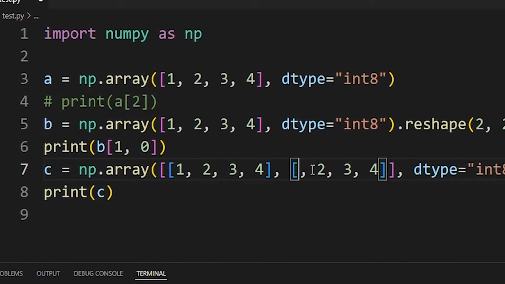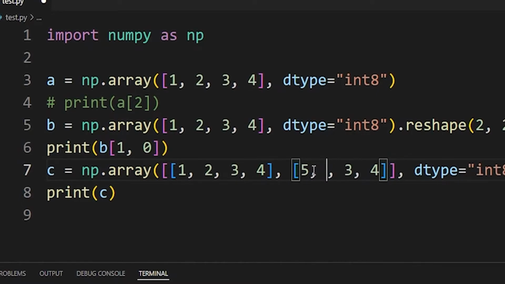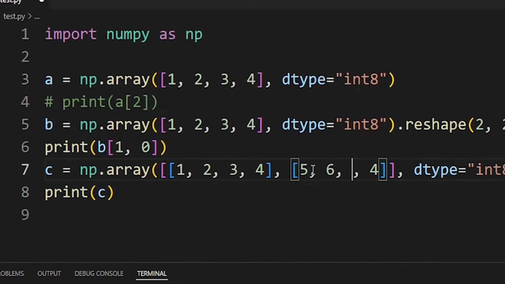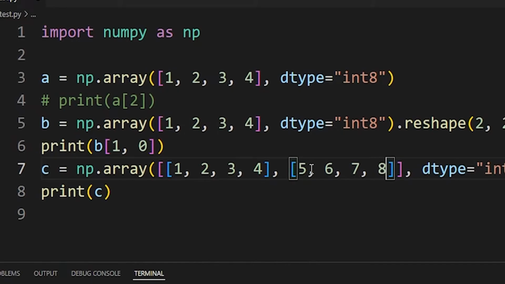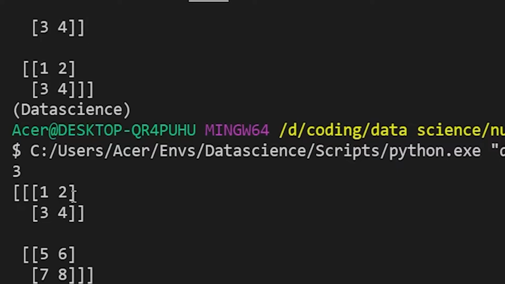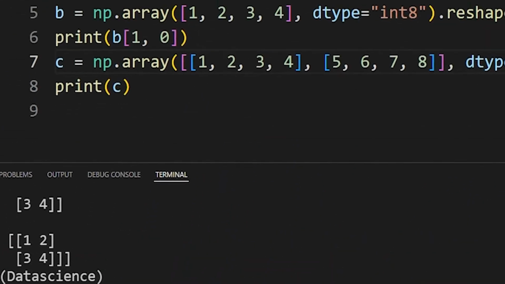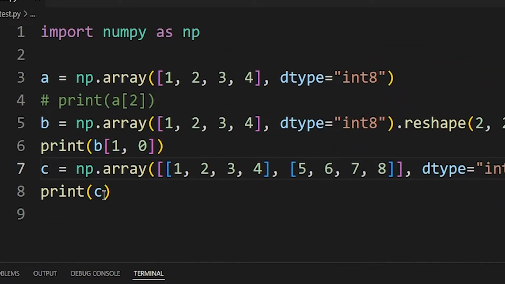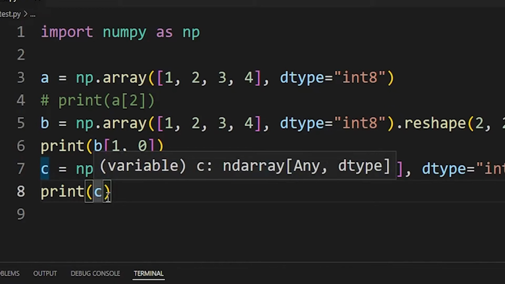Actually, let's change the content of this second mesh. Okay, now we have 1, 2, 3, 4 in one box, 5, 6, 7, 8 in another box. I like to think of this as a box. Now let's say we want 7, right? Following the same logic, now in 3 dimension we need to pass 3 different parameters.